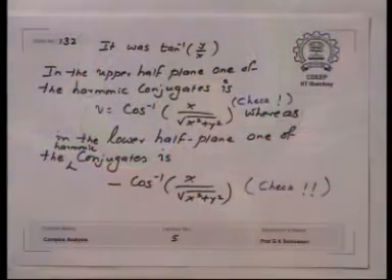So now here we are doing what? We are saying that we are defining the function to be tan inverse of y by x on the right half plane and cos inverse of x upon root of x squared plus y squared in the upper half plane. These two regions overlap in the first quadrant. Do these two things agree on the first quadrant? Is it true that tan inverse of y by x is the same as cos inverse of x upon root of x squared plus y squared when x and y are both positive?